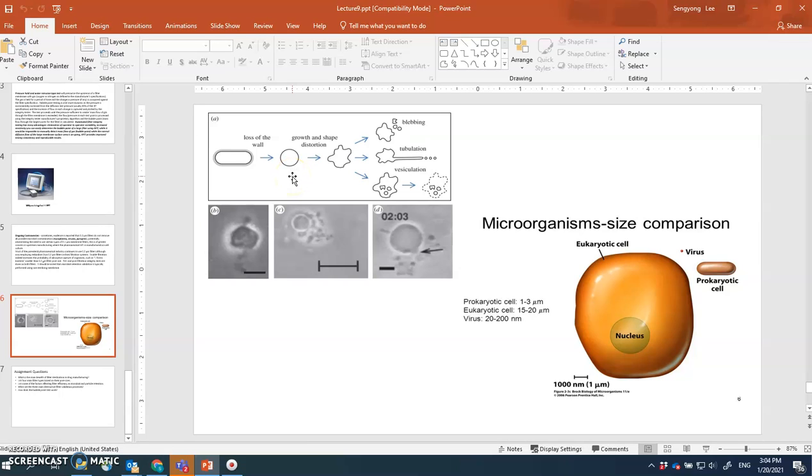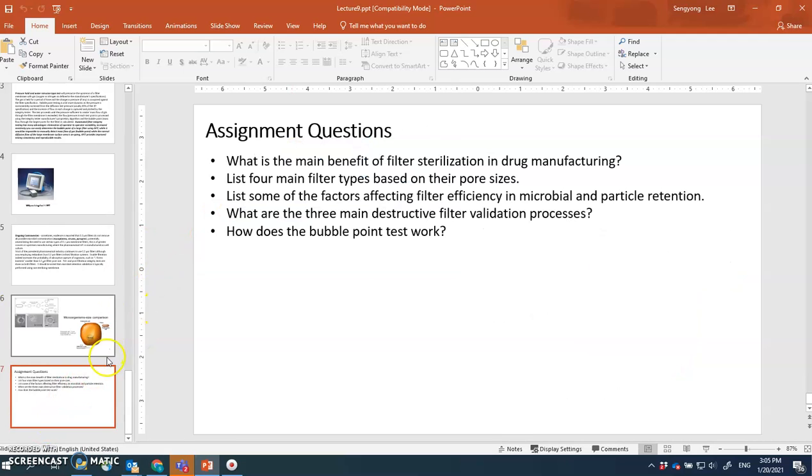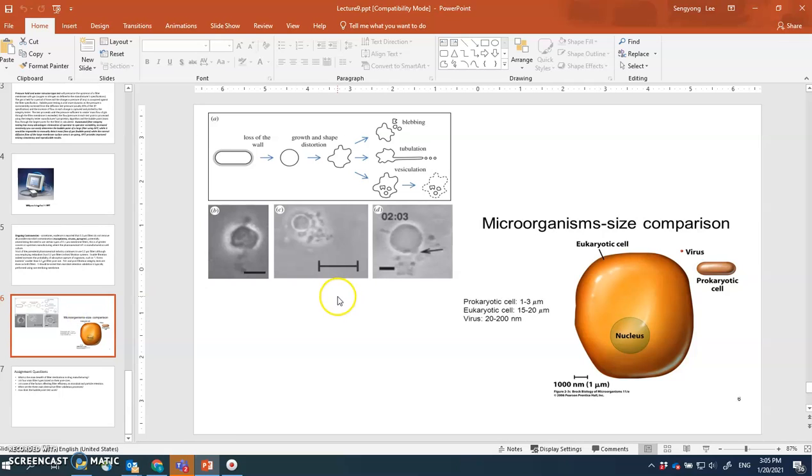Since mycoplasma do not have a cell wall, compared to bacterial cells with a cell wall, mycoplasma are much smaller. So they may go through a 0.2 micron filter without any problem. So understand, the 0.2 micron filter is not universal in removing all the contaminants.